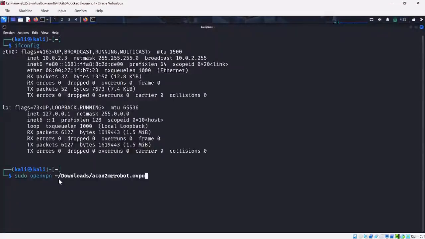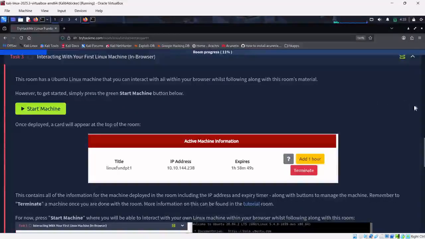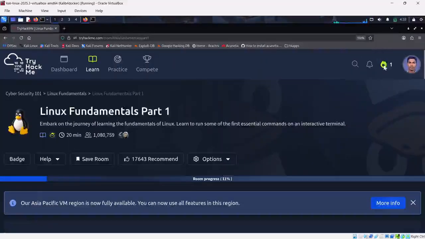Tilde slash, which means the previous location doesn't matter, like home, Kali, or root. It will automatically take the tilde. Slash downloads and slash icon2 robot.ovpn. So there is a file in TryHackMe, and you can download that OVPN file.